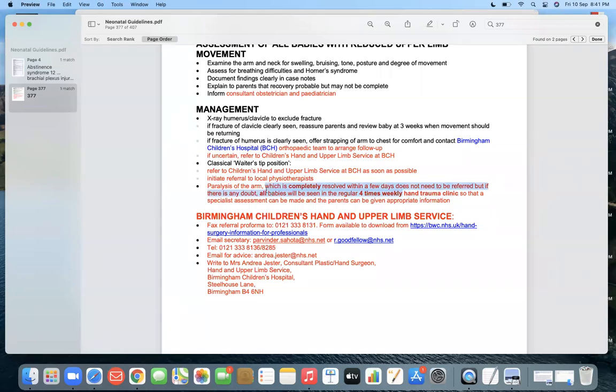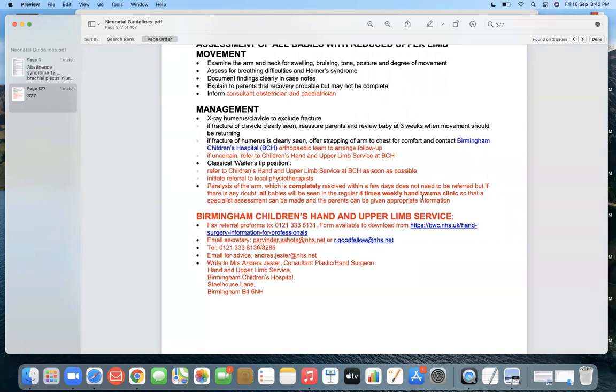Yes, Dr., the baby can go 4 times a week. We have a physiotherapy center like this. And 4 times a week they do the passive exercise and teach the mother about the exercise part. So yes, the baby can go because it is not a big deal. A baby can come with the mother and they will do some exercise. Why are they mentioning this particular hospital, Birmingham Children's Hospital? Because they have this center, and this leaflet, I think in collaboration with Birmingham Children's Hospital, they have a big center for this physiotherapy.